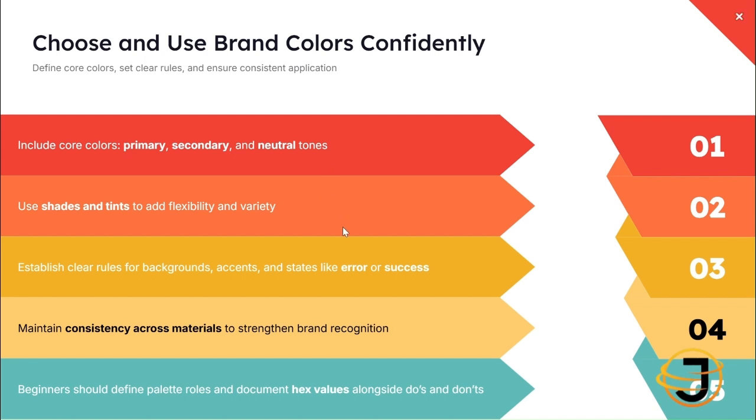You have different shades, then something like gold, and then you have this green here. So you are able to see how these colors blend, how they relate, and how they suit each other. You should know how to work with primary and secondary colors, and use shades and tints to give it variety and make it look nice.